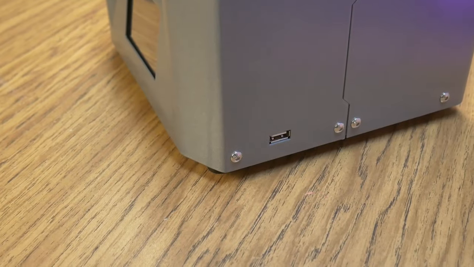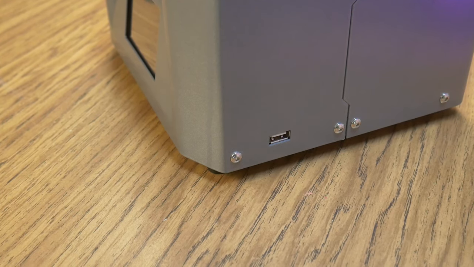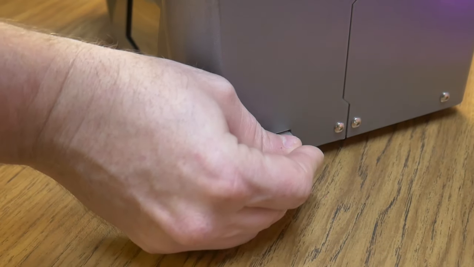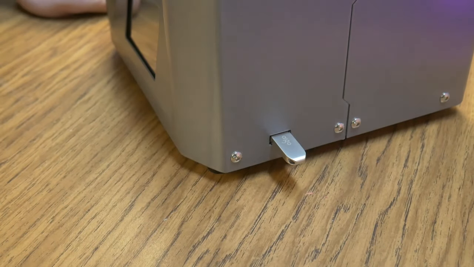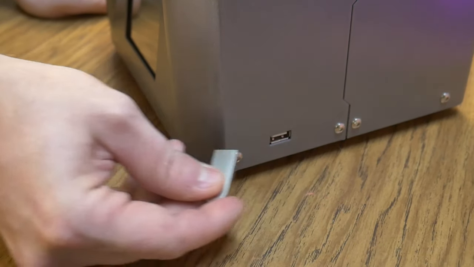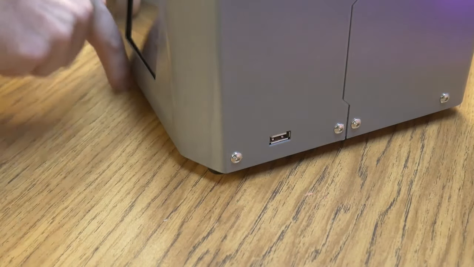I was very happy to see that the USB port had been located on the side of the machine towards the front. I feel like this is the most convenient location that they could put the USB port, even better than putting it in the front of the machine. It's a lot more ergonomic this way and it keeps the USB drive from protruding out into your workspace.